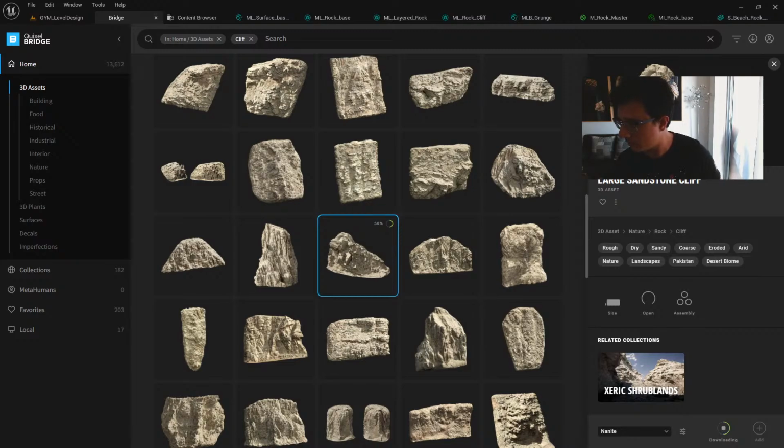I think I missed a question about characters. I'm not sure where it is. I lost it. Characters is another thing. You basically use other software to do the modeling.